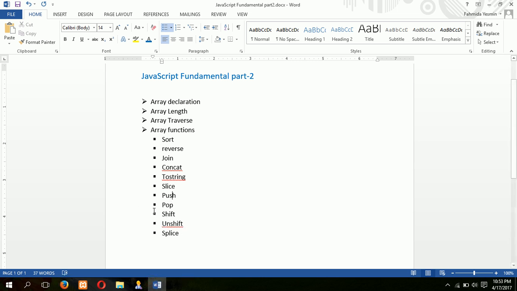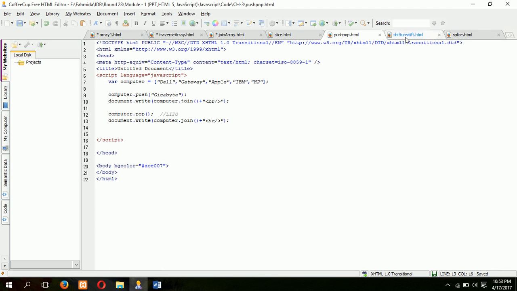Our next function is shift and unshift. Shift and unshift work like push and pop, but it is FIFO based. FIFO means first in, first out. That means the element will be inserted at the beginning and also removed from the beginning if I use shift. Unshift is used to insert and shift is used to delete.